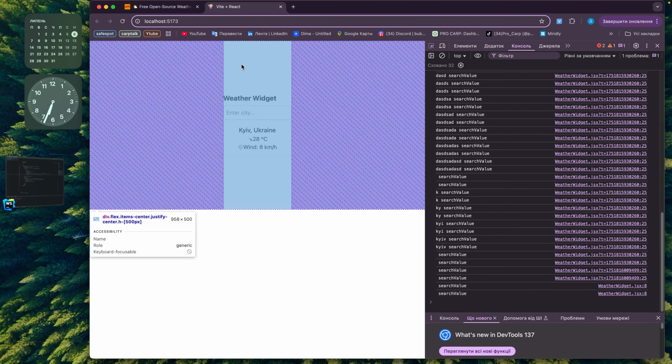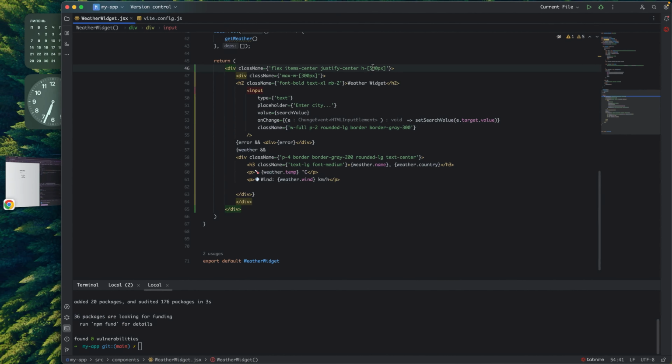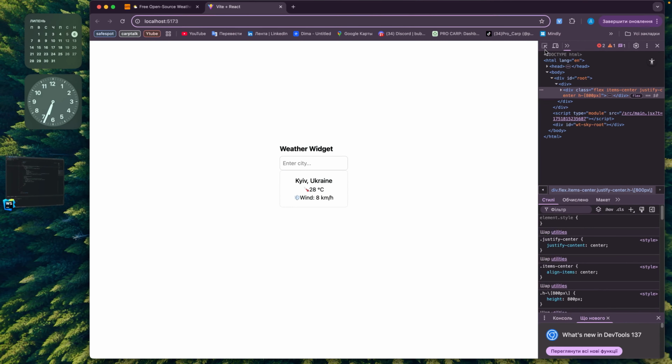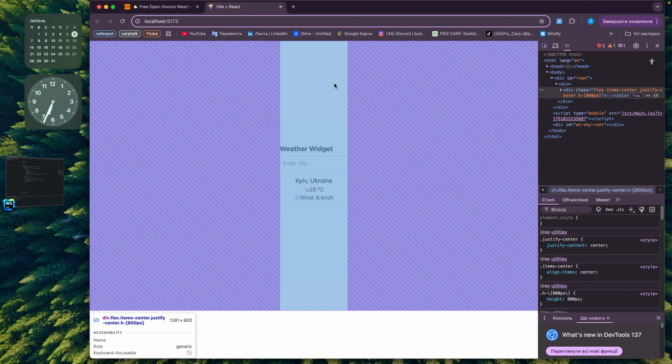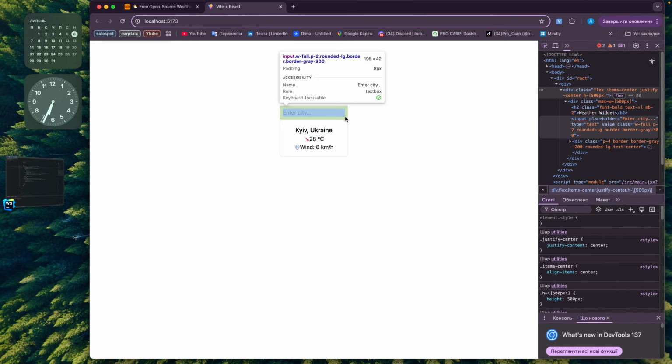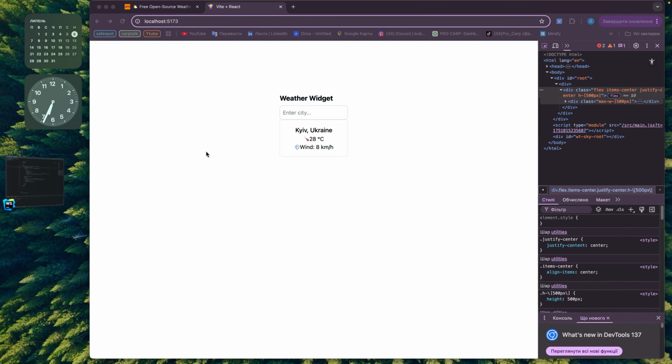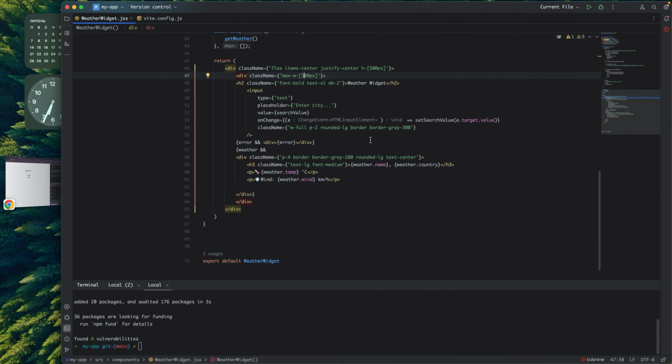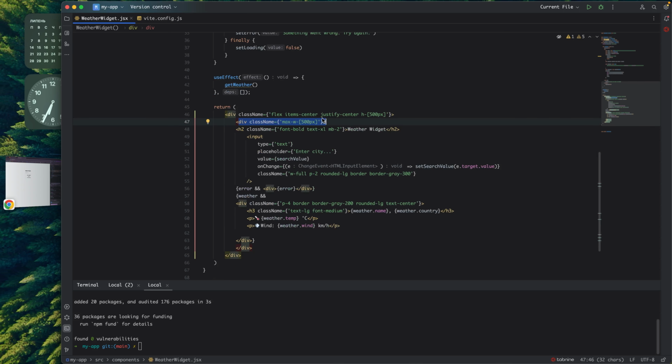And one more. Let's do it 80. Oh, I'm sorry, it's height. Max width here. Oh my god, I'm so sorry. Let's double check. Yeah, max width is just a wrapper for our weather. It's height. So yeah, maybe we can do it.